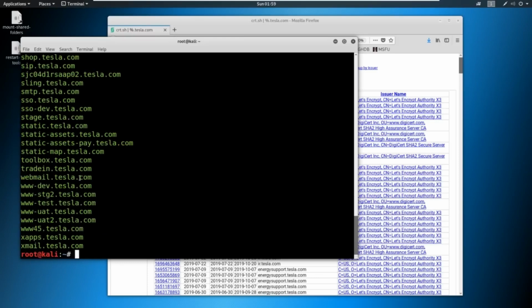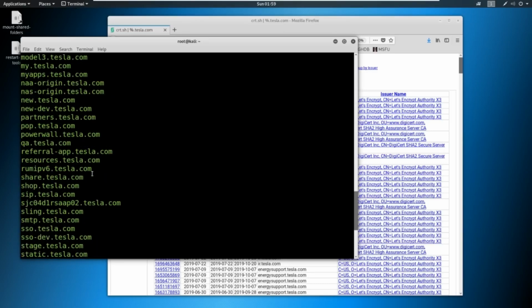I want to know where your mail is at. So here's webmail, xmail, anything here. You could also look through these lists and possibly identify what kind of tools they're using. You might see something like link.tesla.com or zoom.tesla.com. And this really just kind of drives home what they're running on their back end for a lot of things.